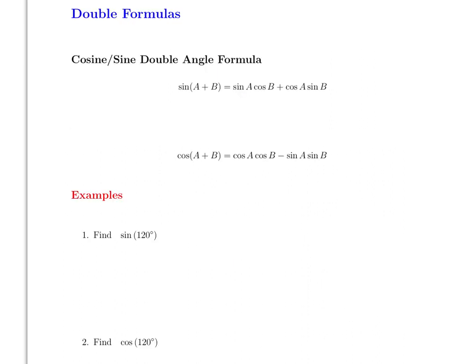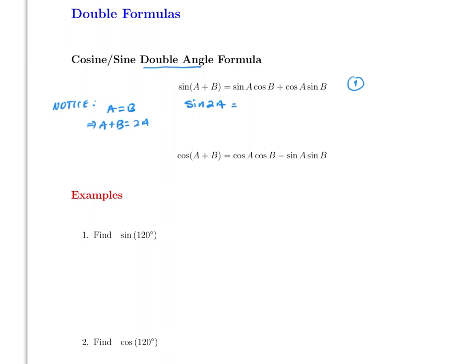Okay, so now let's move on to the next section. So remember, we use the sum formulas for sine and cosine. We also use the difference formulas, but now we're going to focus on the sum. So notice that this is the formula we just used, which was the very first formula, number 1. So notice that if A is equal to B, well, that implies that A plus B is equal to either 2A or 2B. So therefore, we're going to get a new formula, which we're going to call the double angle formula.